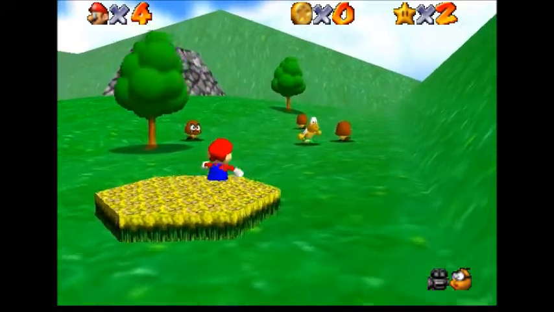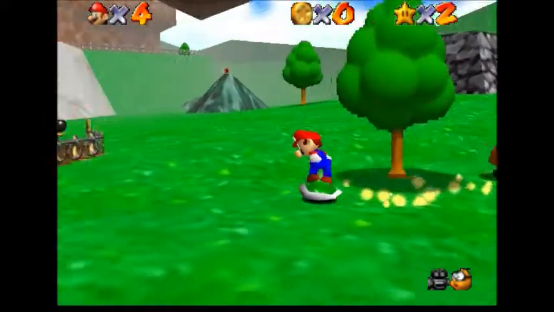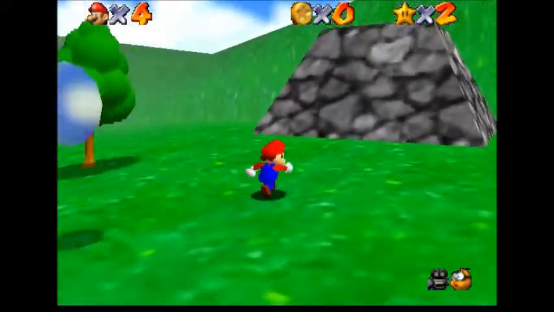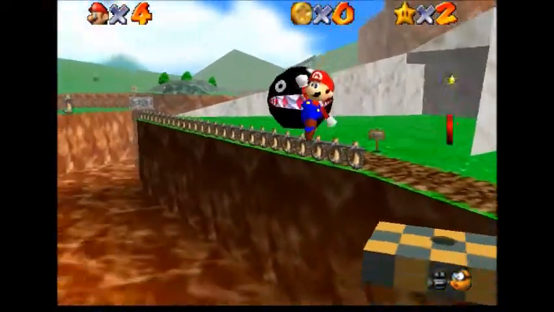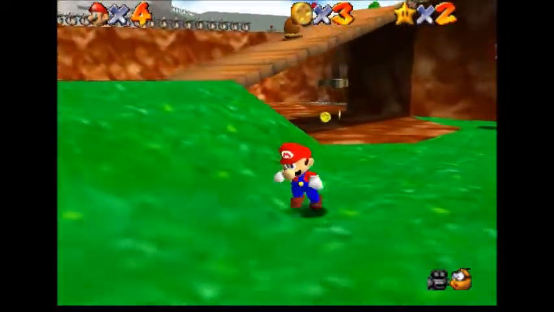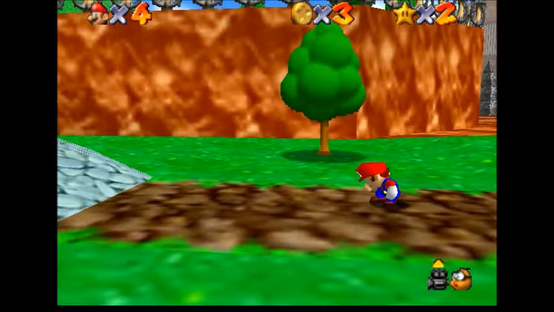Oh, shoot, to the island in the sky. I remember how to do this mission. Never mind. Oops. I didn't need that. Oh, I have to go talk to the Bomb-Omb. That's what I was forgetting. I forget how to do all these World 1 missions. But I need to talk to that cannon.